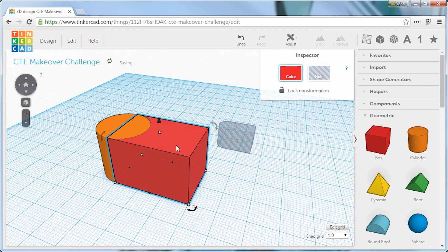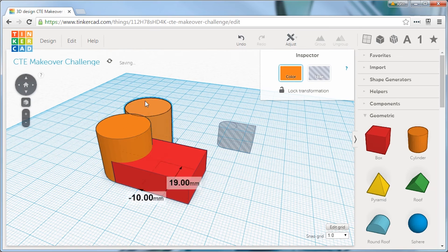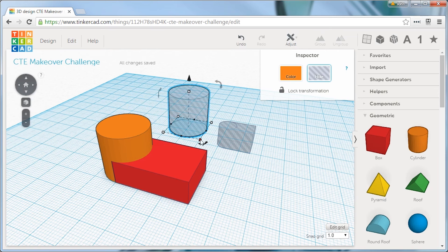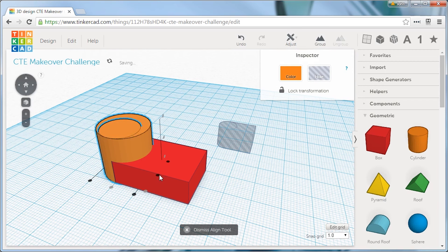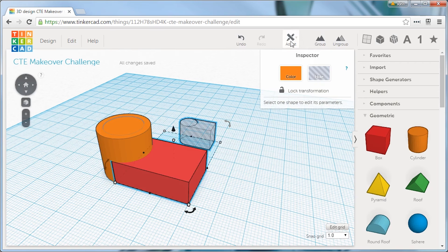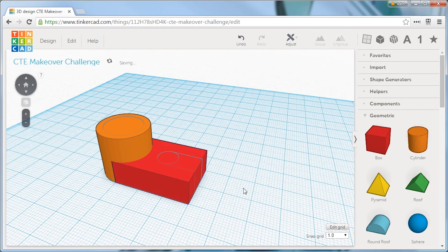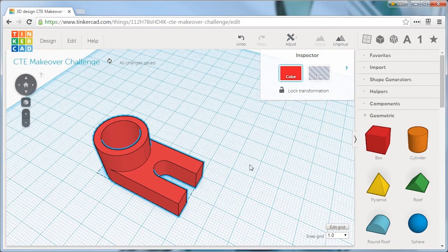After making the adjustments, we can return to our original model and reduce the height of the platform to 10 millimeters. We'll make a copy of the additional cylinder to cut a hole through the orange cylinder on screen. We're going to scale that down to 15 millimeters and increase its height to 20 millimeters to align it with the cylinder. By selecting the heads-up display options on the Align tool, you can position the cylinder in the center of the previous one. We'll align the cutout to make a notch in the platform. With all shapes positioned, we can simply select, group, and Tinkercad removes the material to create the more complex design.